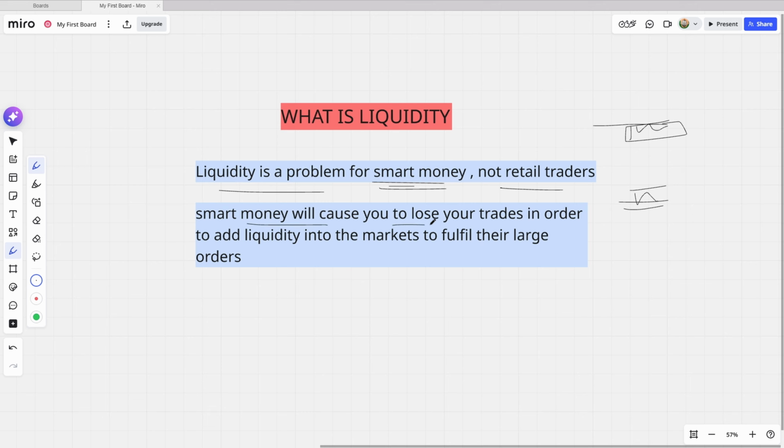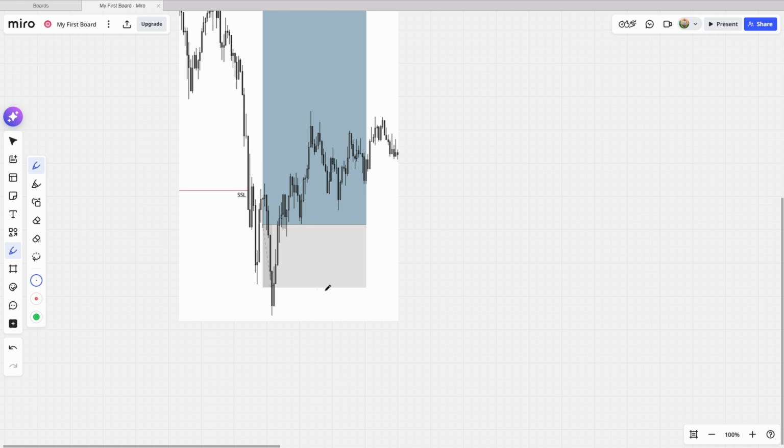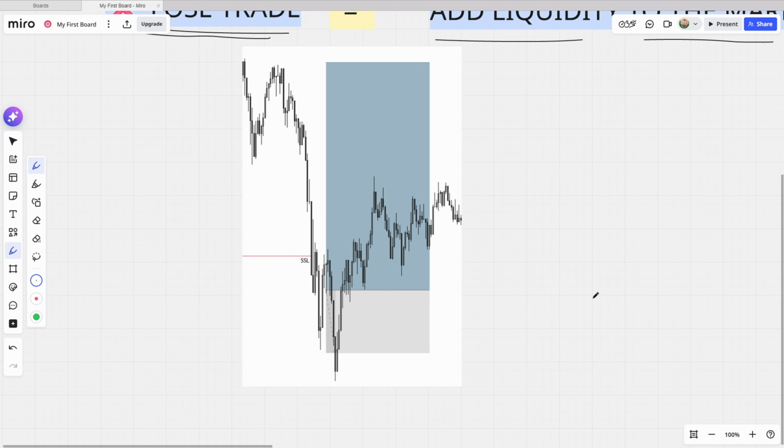They need the market to create liquidity for them. And that liquidity usually comes from traders getting stopped out of their positions. When stops are triggered, those orders provide the volume needed for institutions to enter or exit their trades. This is why price often moves toward obvious levels where stops are likely resting. Those areas are where liquidity is concentrated, and that's where large players can execute their orders efficiently. Now let's take a look at what this actually looks like on the charts.